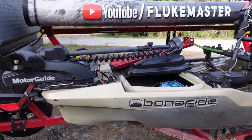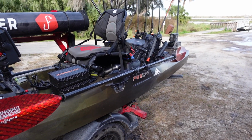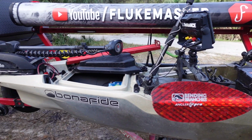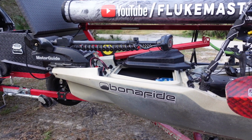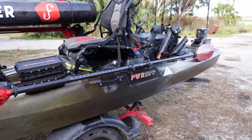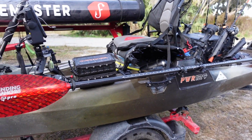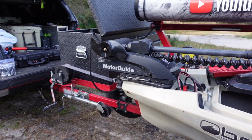All right, so there she is, my Power 129 from Bonafide, and I set mine up pretty simple for Florida. You guys know me, I have all the bells and whistles, and I like to play around with new technology. I love electric boats. I have for many, many years, even before kayaks became popular. And so this is just an extension of what I love. I want to go through a little bit about how I set it up for Florida.